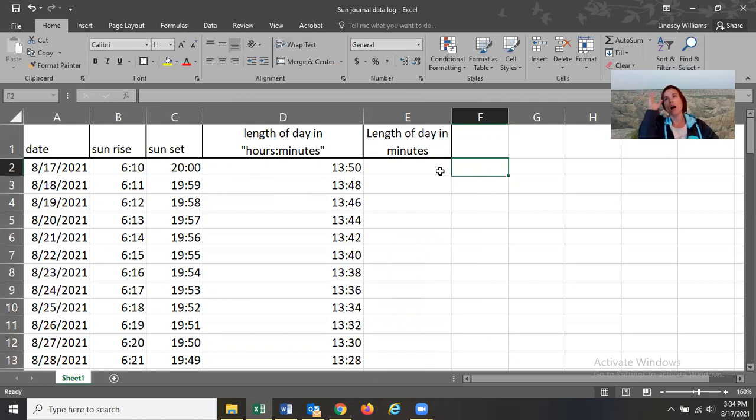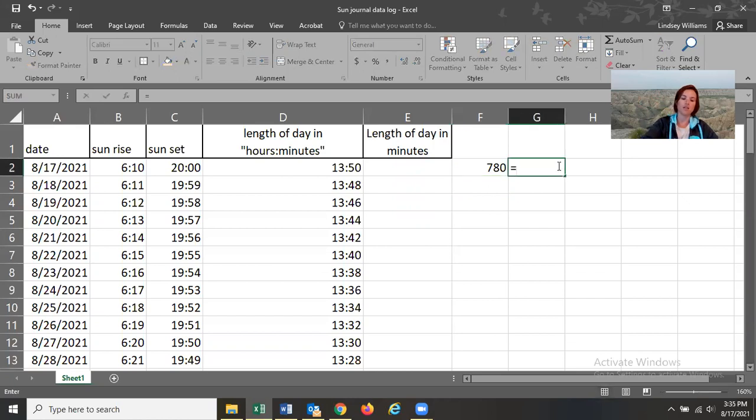So we want to figure out, well, how many total minutes? Well, we know we have 13 hours. So let's just do 13 hours for the first cell times 60, times is the asterisk for Excel. So times 60 minutes an hour. And we have 780 minutes is equal to 13 hours. So I know I have 780 minutes plus 50. So if I want to find my total minutes, then I'm going to take my 780, I just click that box and then add my plus 50, because that's the portion of the hour I know that I have. And I have a total of 830 minutes. So I'm going to type that into my box.